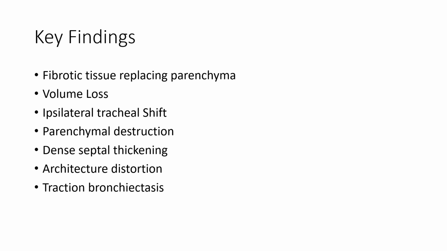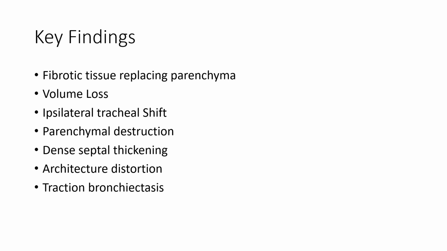So the key finding is that the fibrotic tissue replaces the parenchyma. The lung parenchyma has alveoli with the air coming from the trachea, the airways and other structures, and if there is an infectious insult, slowly all this lung parenchyma is replaced by fibrotic tissue, and this fibrotic tissue will look white in the chest X-ray, white with reduced volume. So there will be a volume loss, and the trachea will be pulled to the side of the fibrosis.